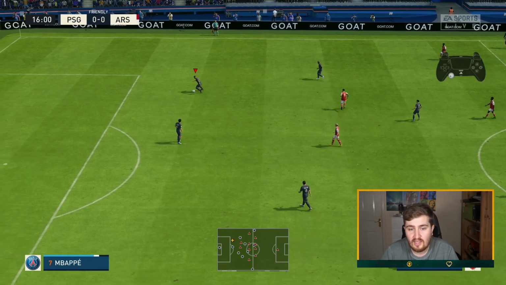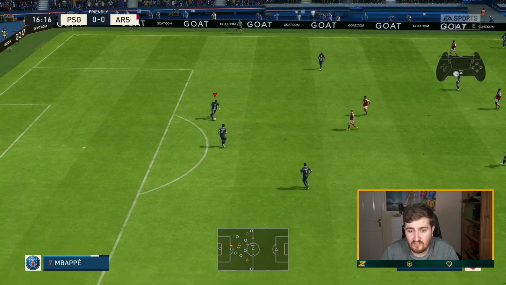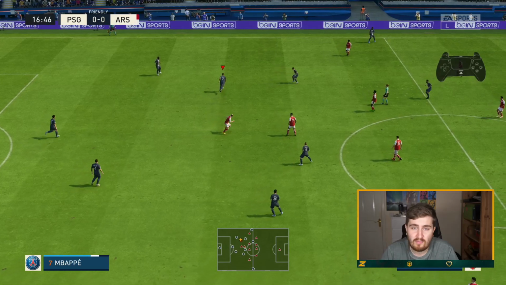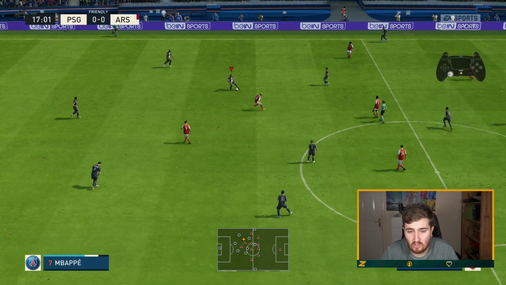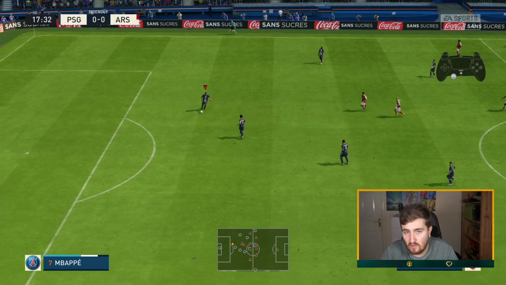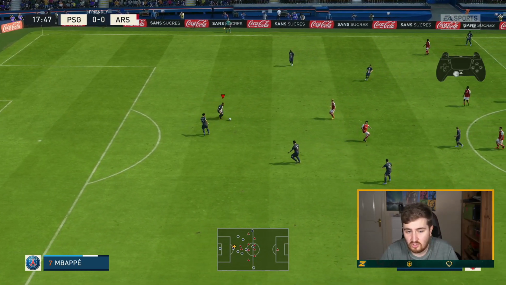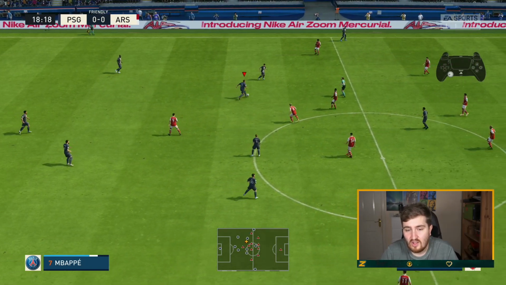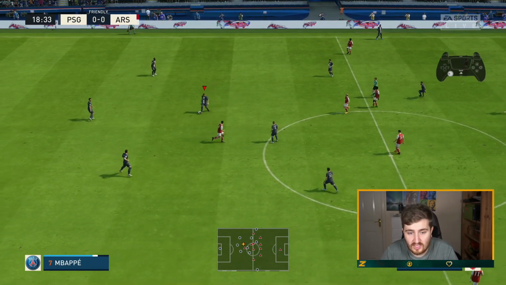First is the Elastico. Very good trick. I think it's definitely in the top 5 tricks in the game if you know how to use it effectively, but a lot of people don't, so it's a bit harder to pull off consistently, so I'm not going to put that in here. Step overs are really good. You can just do step overs pretty easily by flicking the right stick. The reverse Elastico, really good.